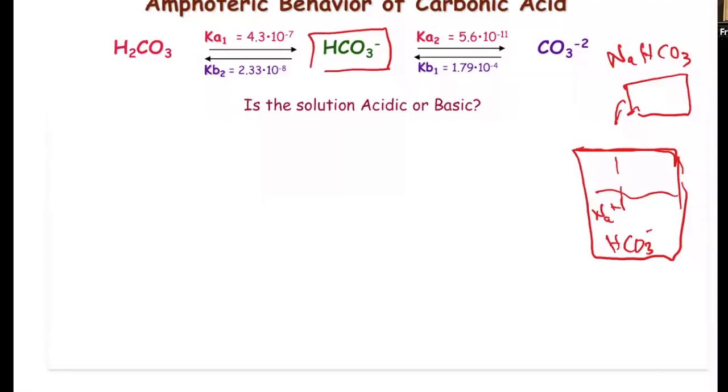That's the main chemical that's in your water. And the question is, if I put baking soda in water, is that solution acidic or basic? Will the pH of that solution at 25 degrees be less than 7, which makes it acidic, or greater than 7, which makes it basic? And all you have is a solid. If you have a solid, you don't really have a concentration, but you do depending on how much solid you have. Remember, this is 100% soluble in water. Why? Because you've got sodium right there, and group one salts are soluble in water.